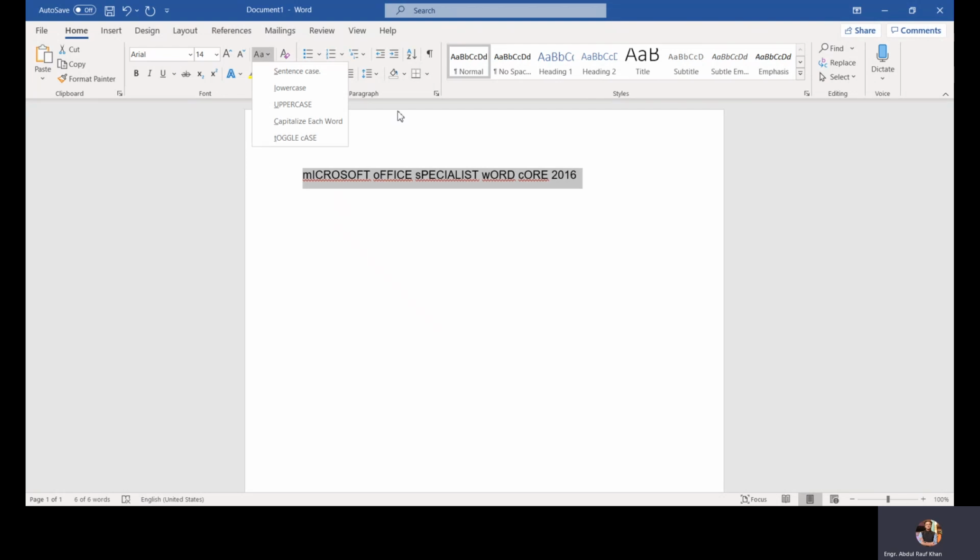These are the cases. Now, if there is some formatting, like it is red color and underlined, this is the clear all formatting option. It will remove all formatting from it, text size, font style, color or underline, and make it the default Word settings, which is Calibri body and size 11. And now we move forward.